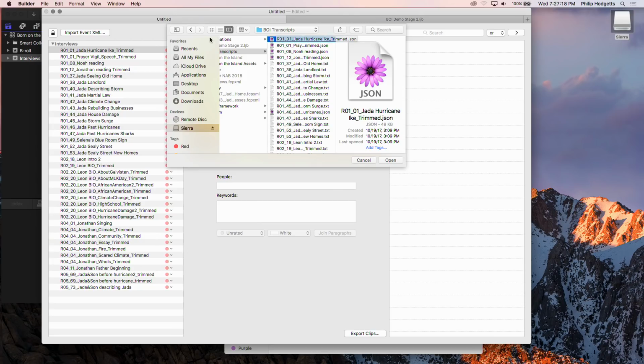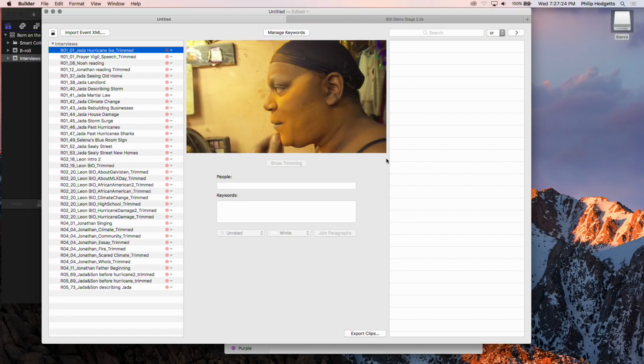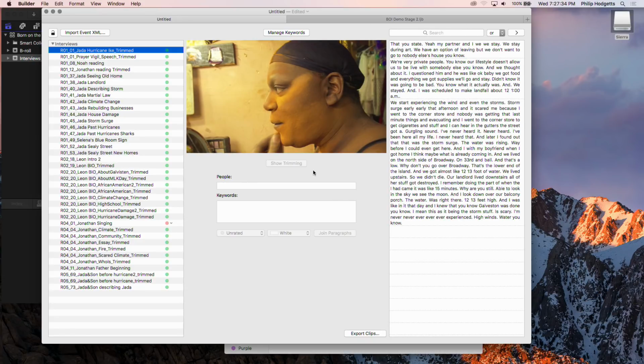It comes with some of these transcripts, but I'm going to select the one that matches the clip name. The clip name and the media file name are the same in this case, but the clip name is what's important. I match that one, and you can see that Builder is going through and matching up all of the rest of the transcripts as well, with the exception of one transcript, which is Jonathan singing. Well, I don't really want transcripts of singing. That doesn't quite gel, so we didn't do transcripts for that.